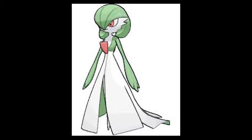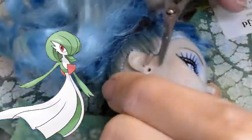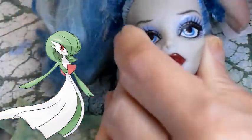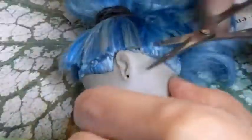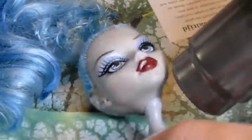This time, I'm coming with a Pokemon. Yes, Gardevoir. Gardevoir is a psychic and fairy Pokemon, which evolves from Kirlia. It is vulnerable to poison, ghost, and steel moves. Its strongest moveset is Confusion and Psychic.